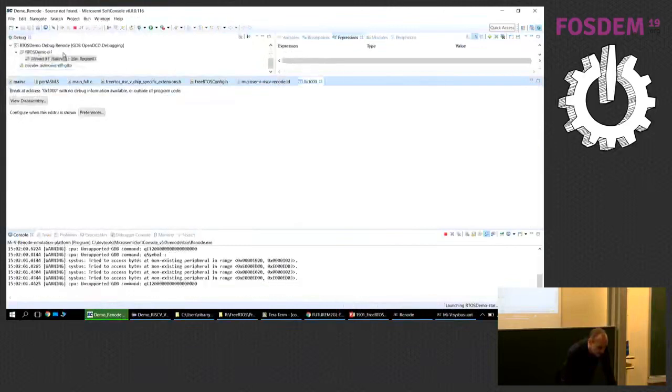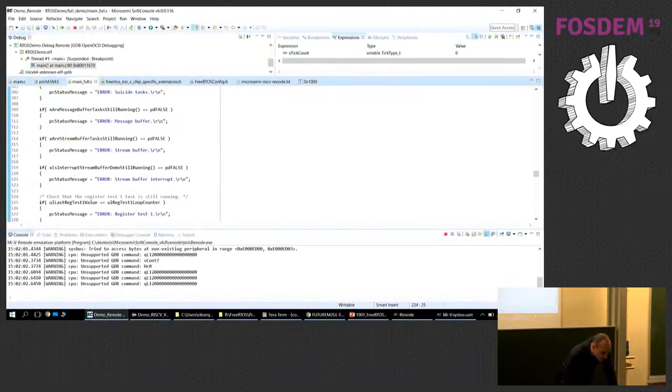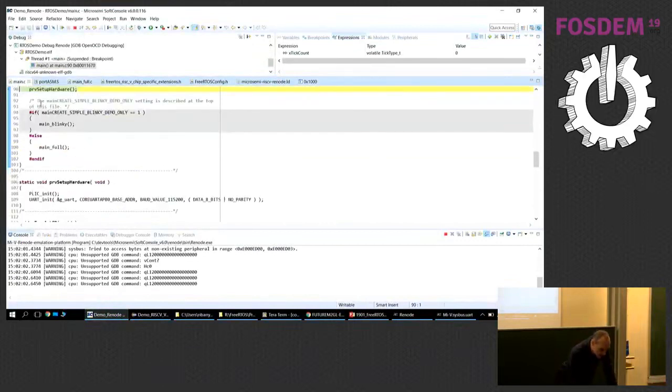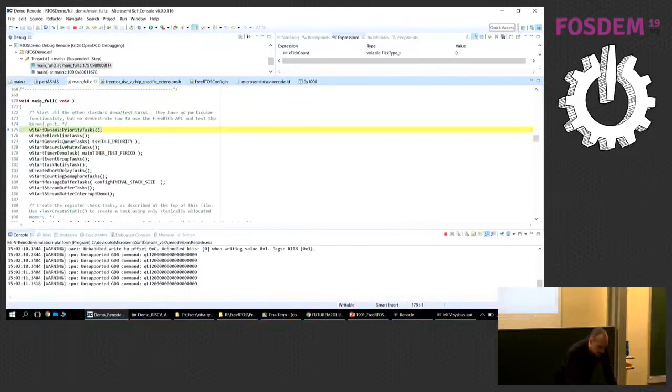And if we look at what this code is doing, we'll see that it enters main, does some initialization, and then it's starting a whole load of test tasks.